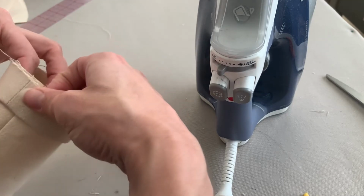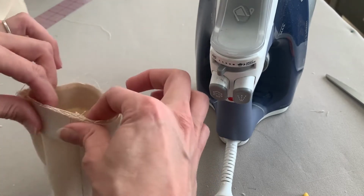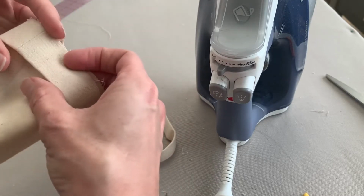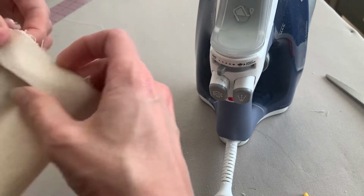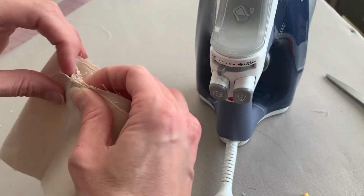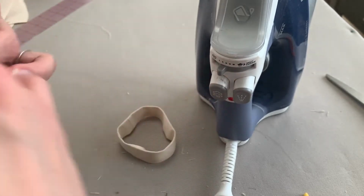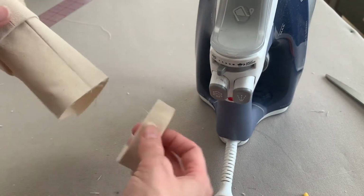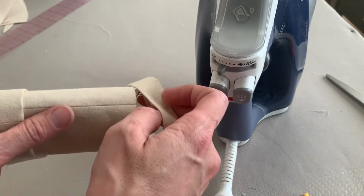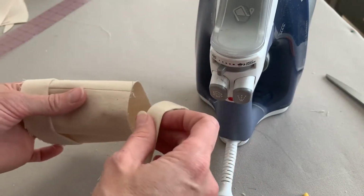Okay, so I have the right side facing out of the cylinder, and then this folded piece with the raw edges at the very top. I'm going to sew around 1/4 inch, and then that will flip open. I've overlapped these seams here so I don't have a bunch of fabric that I'm trying to sew through. So I'm just shifting that seam to the left of the other seam. Now this one will just slide on top of that cylinder, and I'm going to sew on top of it so it's nice and finished on both sides.